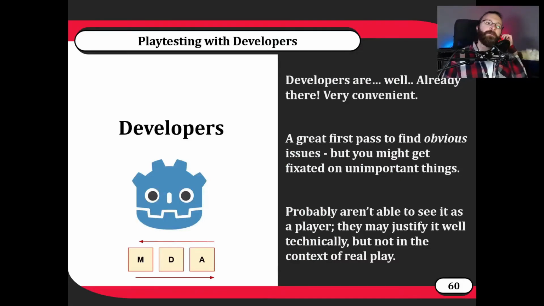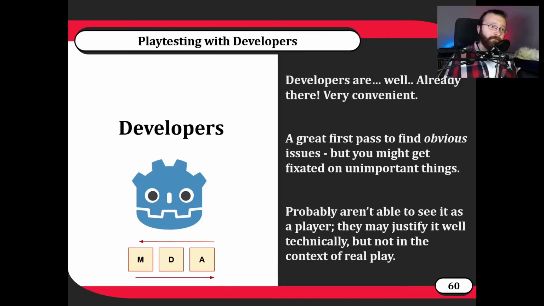So, for example, developers, well, they're convenient. We have our dev team and we can do our internal review, or we could pull people who haven't really been working on the game directly and have them experience the game, and it is more of a playtest. But there's pretty obvious issues here. You get fixated on certain aspects. You've already been tunnel visioned on something for a long time, so it's already in your head. You're not getting a first time experience out of it, and they just might not be able to see this as a player. They're too deeply invested.